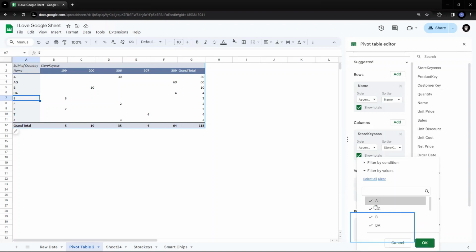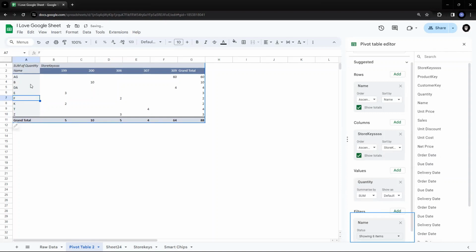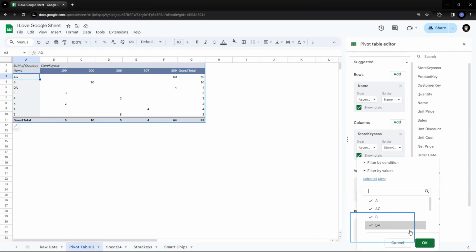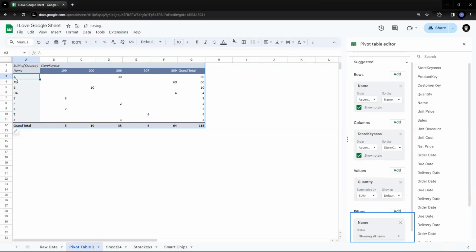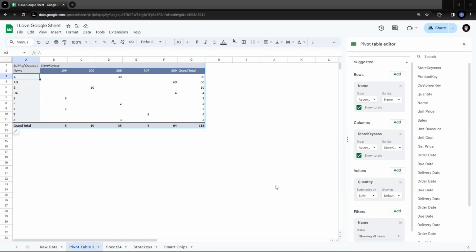I will remove A. I do not want A to be shown in the analysis. So I'll deselect it. I'll say okay. As soon as I do it, A is not visible anymore. I can get it back by selecting A again. Just keep a look at the pivot table. As soon as I press OK, A is back in the column. So this is how you filter your data, as in how you want to get your insights.